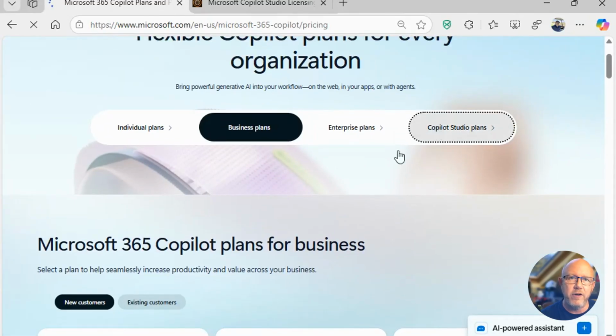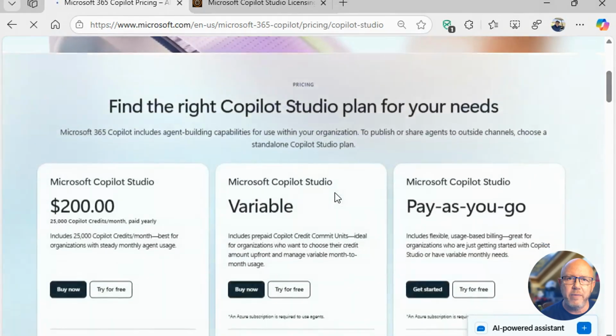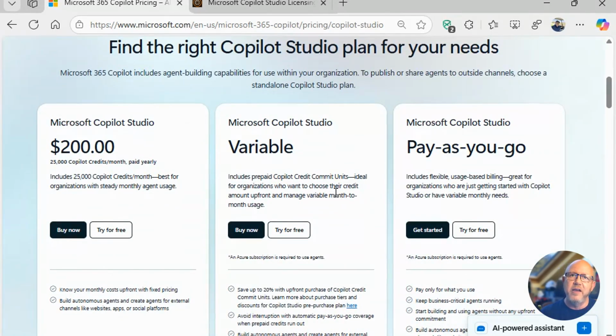So if I click on that over here, this page will bring up the 3 different tiers of Copilot Studio licensing. Studio licensing uses a consumption-based model if you are using Copilot Chat. So if you're not licensed for Microsoft 365 Copilot, that $30 per user license, you need to add this to your tenant. And the simple way to do this is starting with this pay-as-you-go license. It's 1 cent per credit, which is a consumption unit, is what they call it within the model. Don't ask me the details about how that is all calculated, but think of it as a consumption unit. As it's thinking and processing things for you, it's consuming, and there's consumption units to go along with that, and they're 1 cent each.